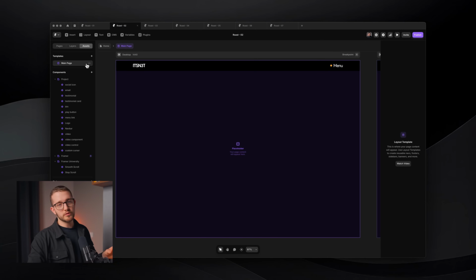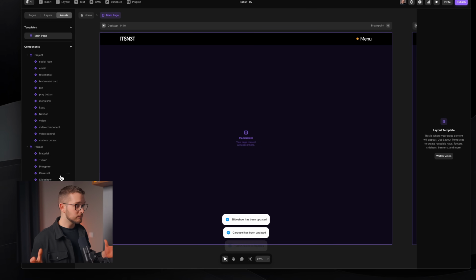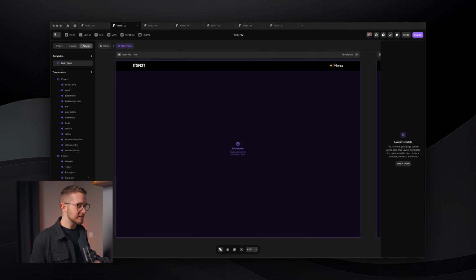Make sure when you're using components from Framer University or from other places, regularly go to the assets panel and take a look and see if some of these components can be updated. You can see that, for example, ticker, carousel, slideshow components are all up to date now because I updated them, but those updates were available and you were not using the latest version of these components. So yeah, again, make sure when you see these updates or something isn't working as expected, just make sure to update these so you're getting the latest version, so these fixes are live on your component.